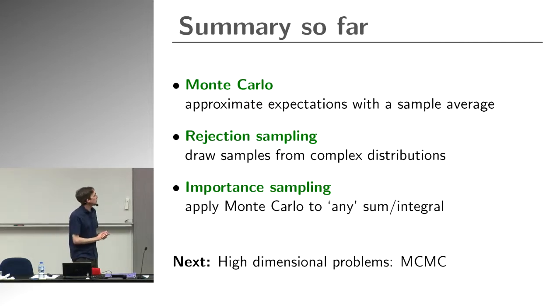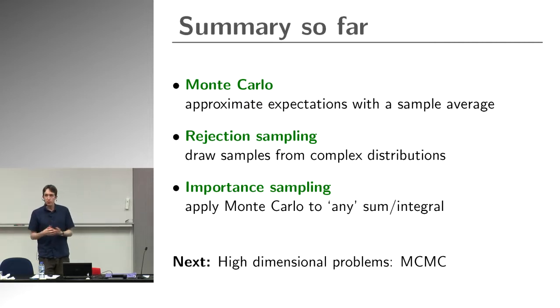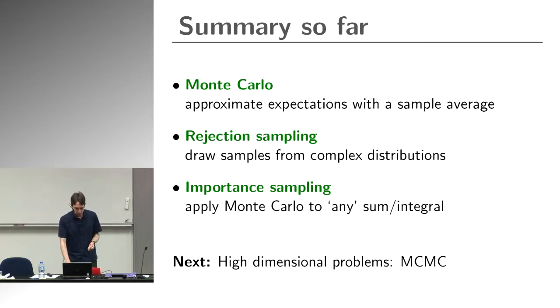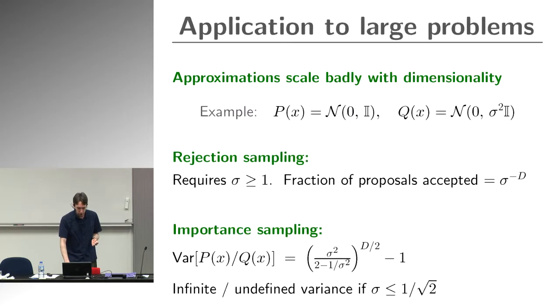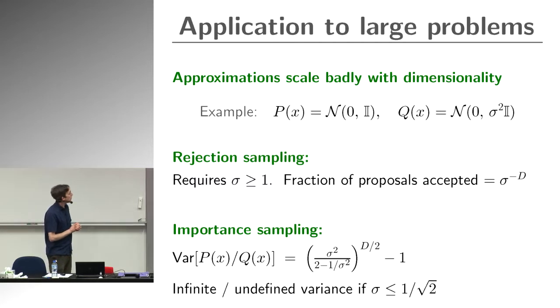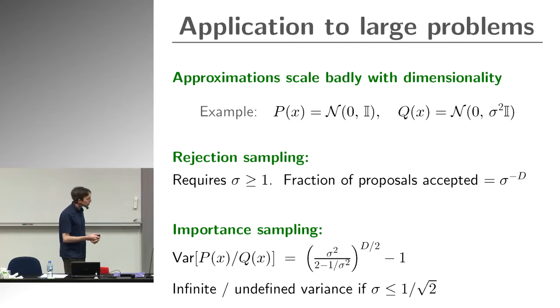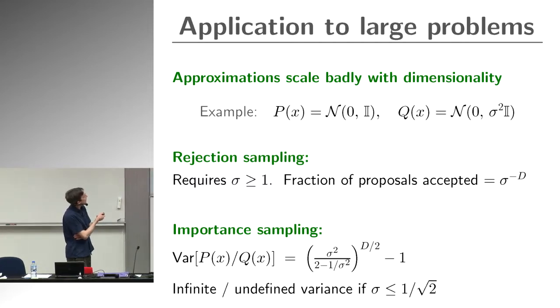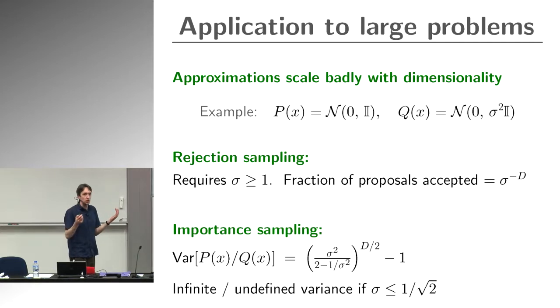And all of that works if you have a small model with a couple of parameters, if your integrals are only in a small number of dimensions. But you run into serious problems if you're doing real data analysis on interesting models for high-dimensional problems. So I've got a little toy setup to demonstrate part of what goes wrong. Let's imagine that I want to do either rejection sampling or importance sampling. And the distribution I'm interested in is a Gaussian distribution. So p is a zero mean spherical Gaussian distribution in D dimensions.